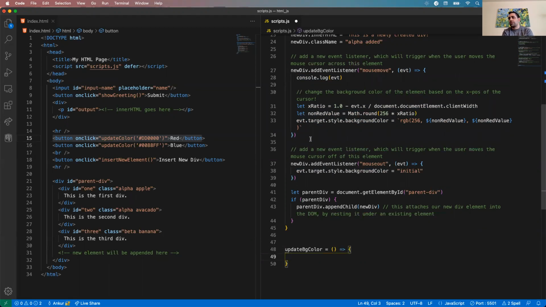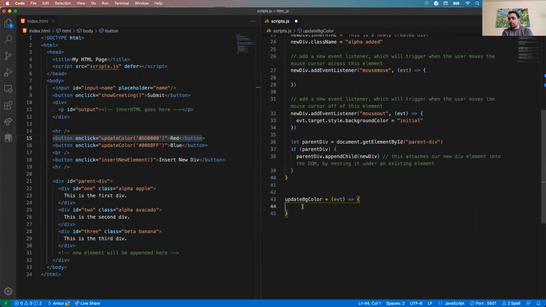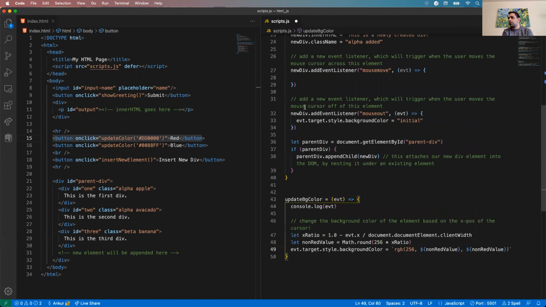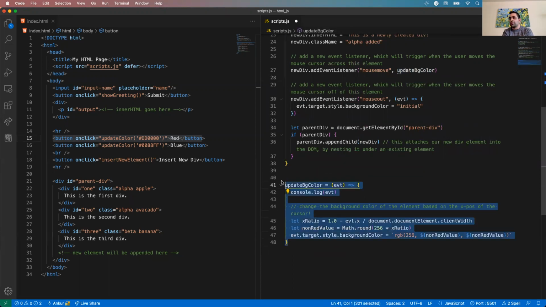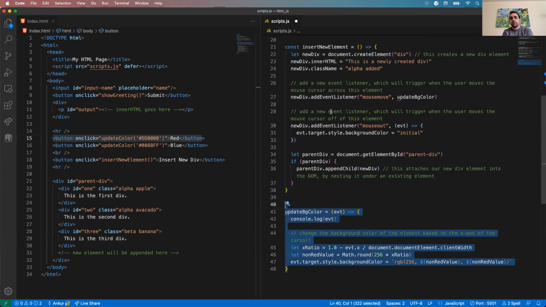So anytime we have functionality that can be reused, we can centralize that somewhere. So I'm just going to copy all this good stuff, put it into updateBGColor. And then here, my parameter is the name of the function. Again, I'm not calling the function, but updateBGColor, right? So same idea. I have a function that I want to be called. So this function will be called anytime any of my divs get called. Again, the reason I could do this is because event.target is going to be different depending on which div generated the event. But it's going to be handled by the same function.